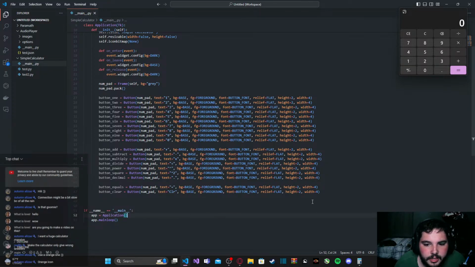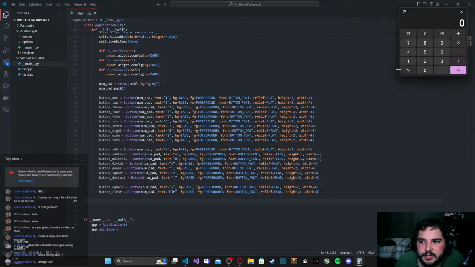Sweet. Now we can go ahead and start gridding these. So we're going to do the clear button first at the very top, since I think that's what this does. Yeah, CE. And I think C and CE do the same thing on this calculator that Windows has pre-installed, which is a little weird, but it could actually do something totally different. Considering I don't use the digital calculator, I use my handheld graphing one I have here. Pretty nice. I used an expensive kind, but alright.